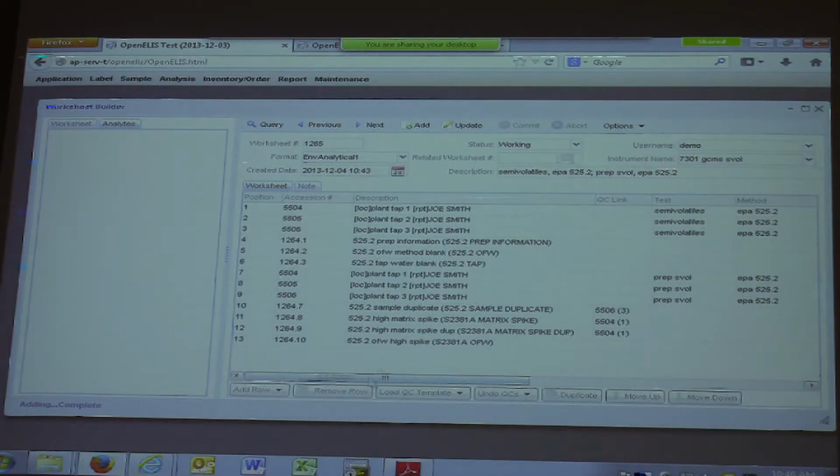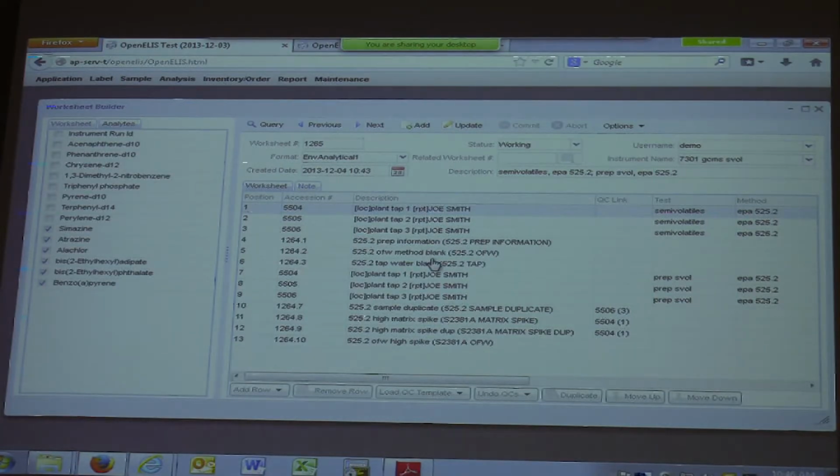What else have I missed? Any other questions? Lisa? Last week, when we were testing this, we were trying to add analytes and it didn't do something right. That's fixed now, right? I can't even remember. I believe what you're talking about is in update mode, adding supplemental analytes. Yeah, I'm still trying to figure that bug out. Okay, but it's only in update mode. In add mode, it works fine, from what I'm told.